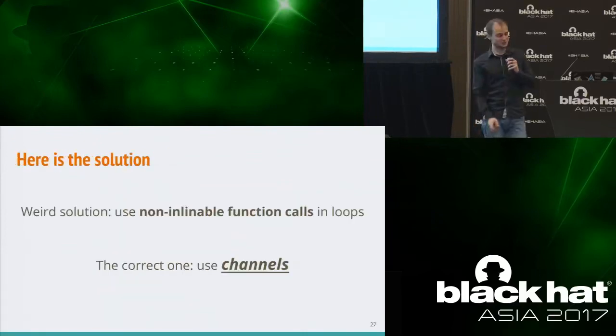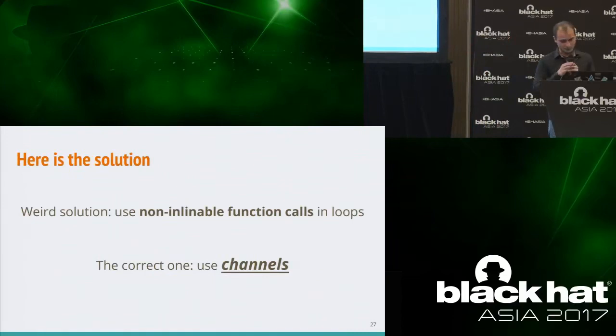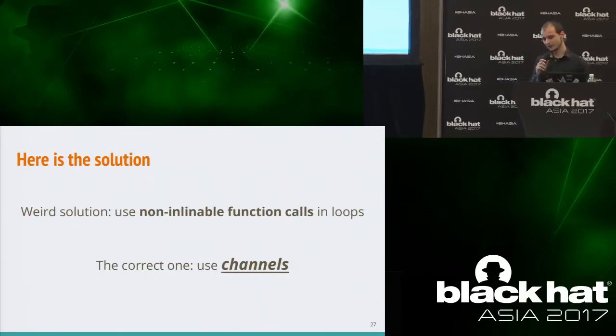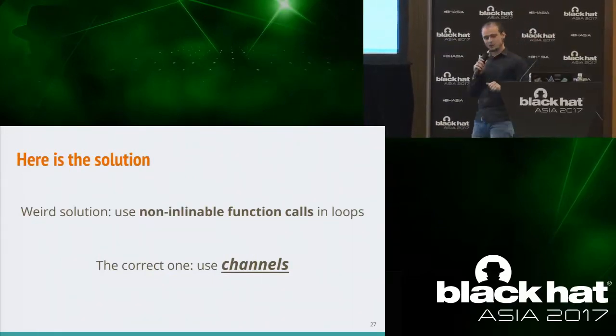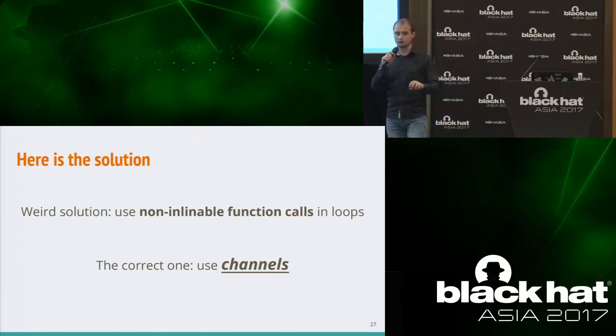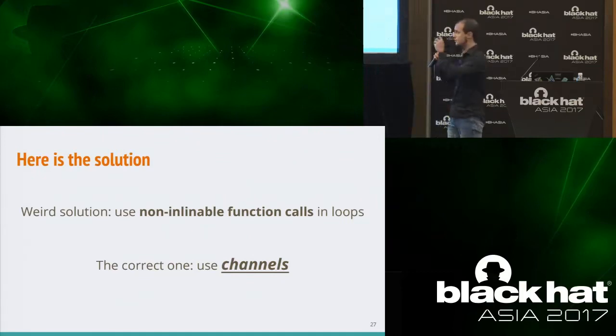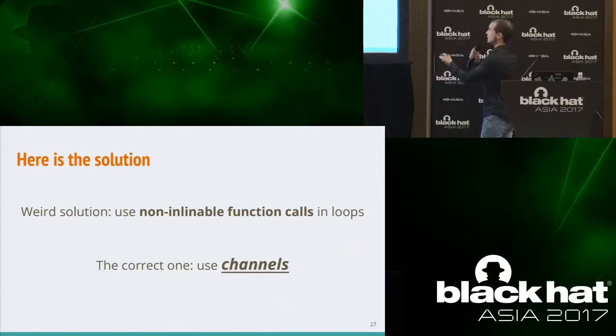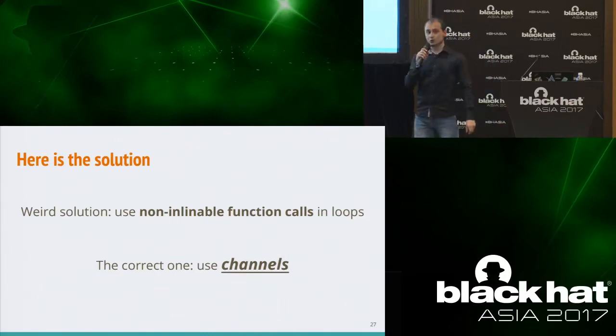There are two solutions to this, and I saw both being used. One is always perform your computation in functions that you are sure the compiler will not compile inline, which is crazy. Don't do this. This is not the solution. This is just some weird guy on the internet telling me that I was wrong because he wanted to be right. Do not unroll your loop in a recursive way just to prove me wrong, please.